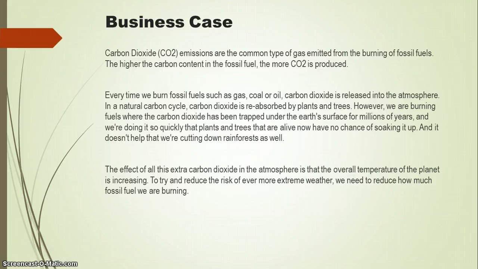So in effect, all this carbon dioxide in the atmosphere increases the overall temperature of the planet. To try and reduce the risk of ever more extreme weather, we need to reduce how much fossil fuel we are burning. And to reduce, we need to understand how much we are actually burning so that we can understand how and where to reduce it.